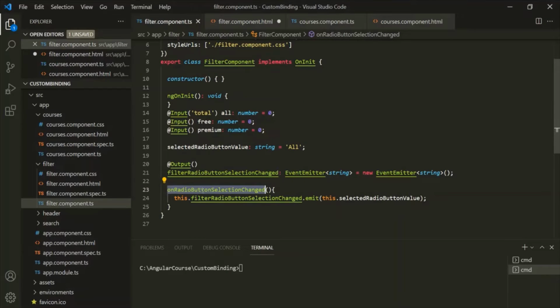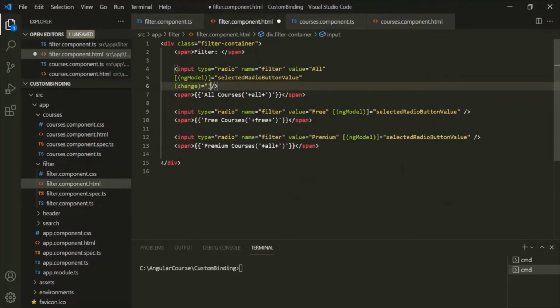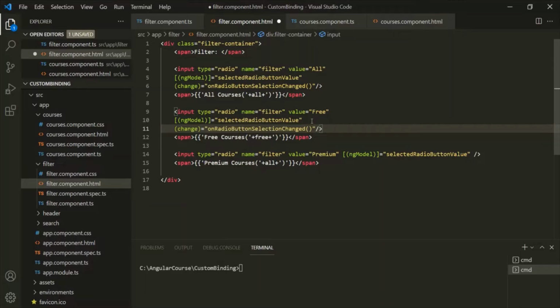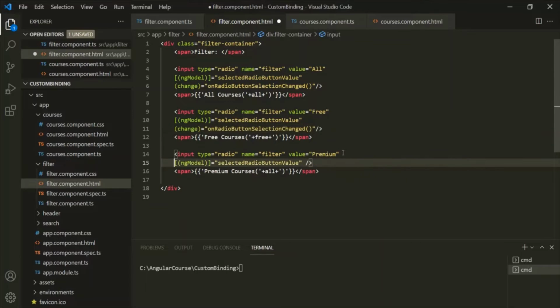Let's copy this method name and specify it here, and we need to call this method. For that we can use a set of parentheses like this. Let's do the same thing for the other radio buttons. I'm simply moving it onto a different line so that it will be more readable, and let's do the same thing for this one as well.